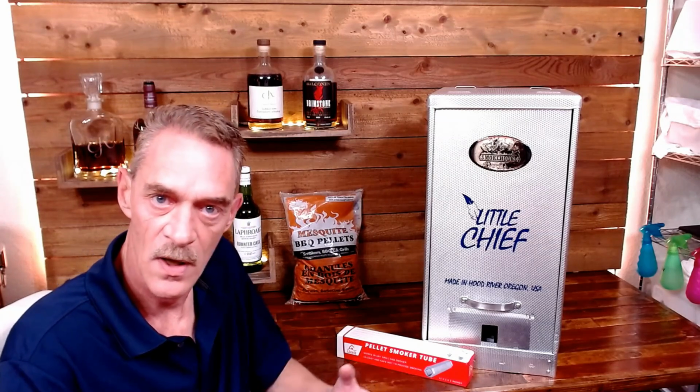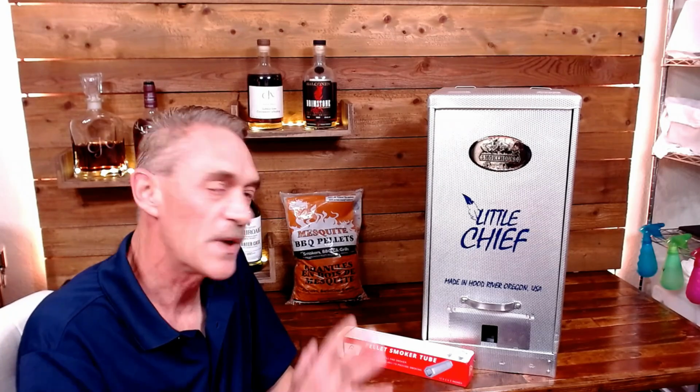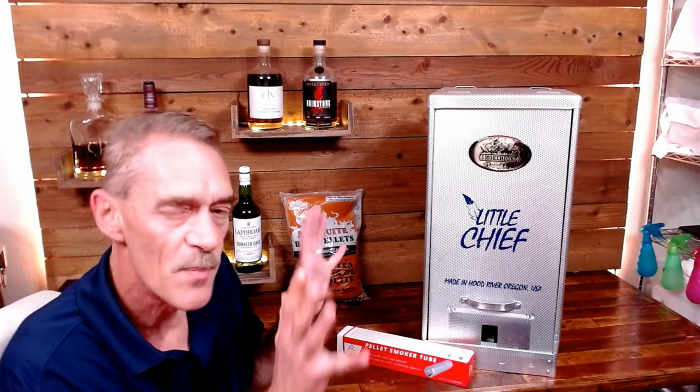So you want to make a smoky whiskey. You enjoy Islay. You enjoy some of those deep, dark, grungy whiskeys. How can we, as a home distiller, make that kind of whiskey? It's very, very simple. You could use peat. You could malt your own grains and dry those grains out with peat and get that peaty Scotch flavor. Or you could simply take your grains after they've been malted, dried and cured, to whatever level of malting you want. That's not important for this.